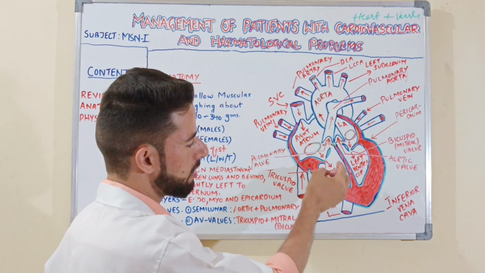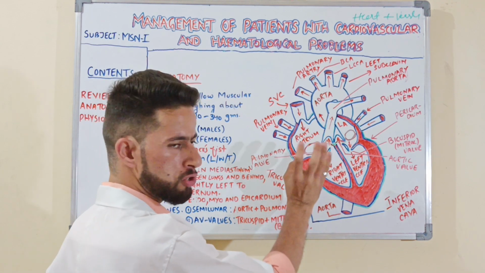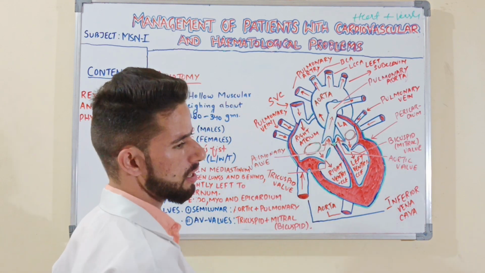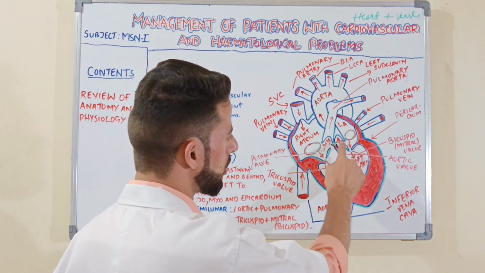पल्मोनरी वेल्व में क्या होता है? मेनली जो ब्लड होता है जब राइट वेंट्रिकल में आता है तो फिर राइट वेंट्रिकल उस ब्लड को ऊपर की तरफ पुश करता है, ठीक है ना, फिर किसमें जाता है? पल्मोनरी सर्कुलेशन के लिए जाता है. ठीक है. नेक्स्ट थिंग इज दिस वन, एओर्टिक वेल्व.